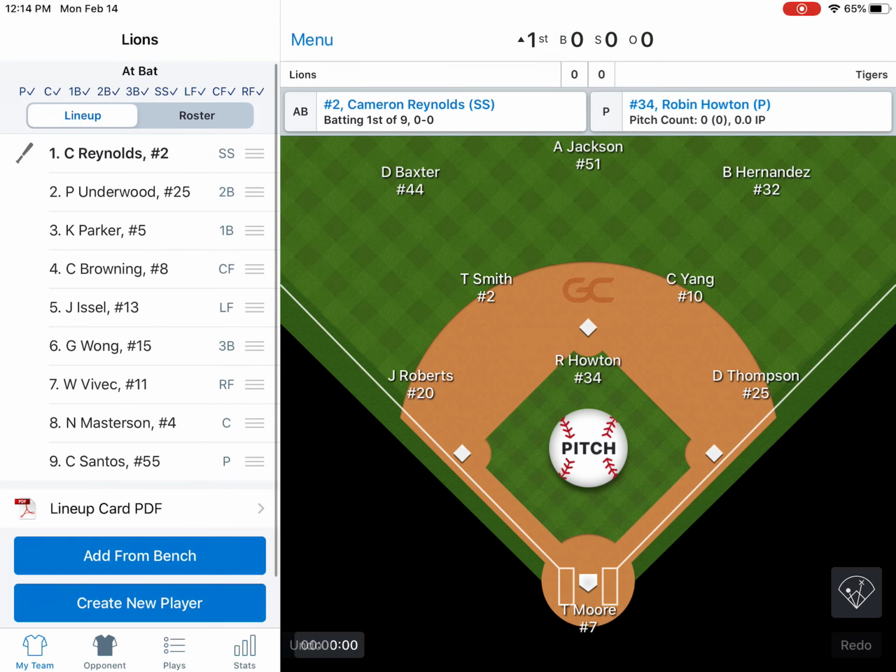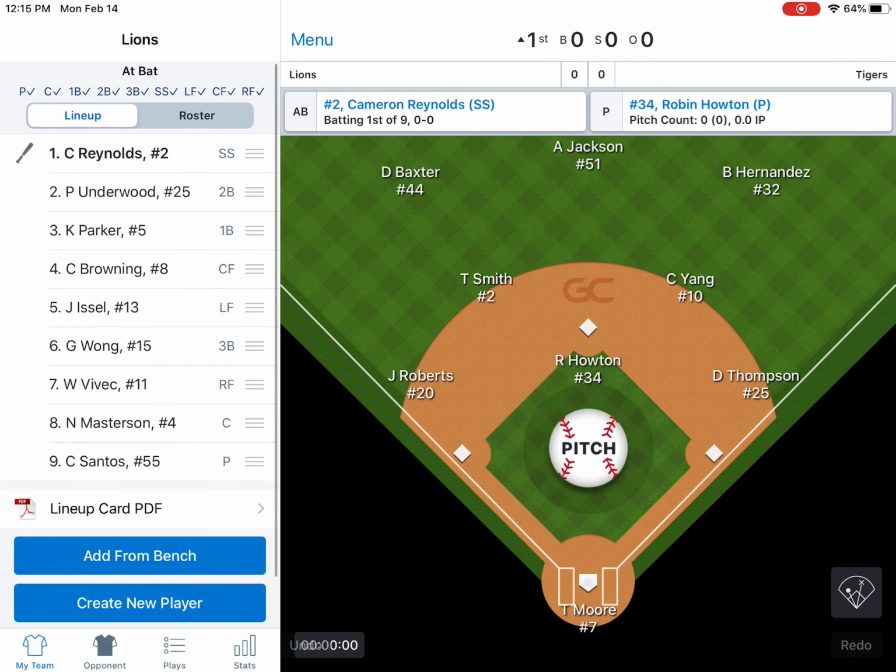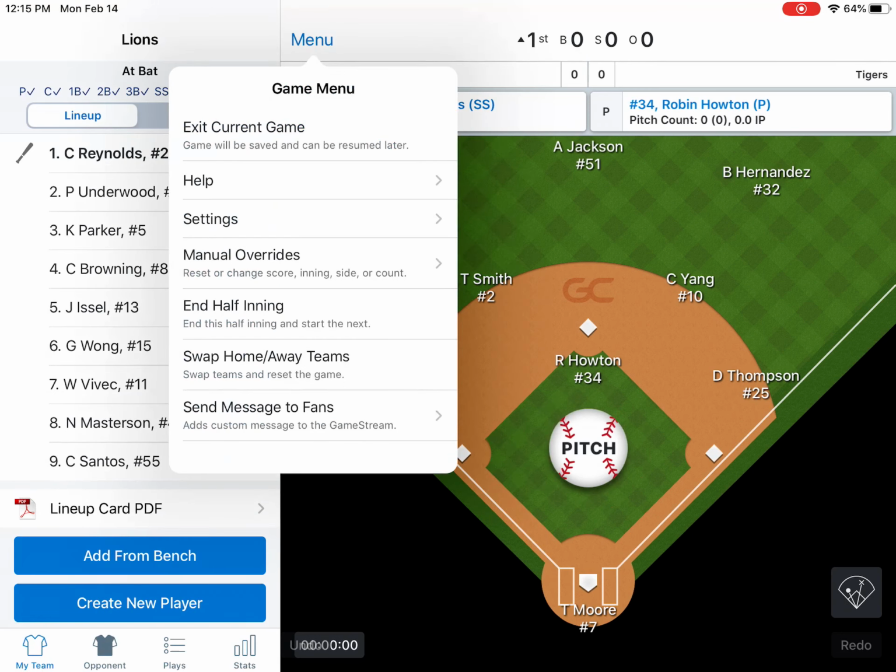If I select that, all the information, the players, the rosters, my team, the opponent, no plays so far, and stats are already set up for me. We're not going to use that quite yet, so once you get comfortable, or after this video, if you want to mess around, you would go there to practice scorekeeping with all that information already set up. So I'm going to hit exit current game.